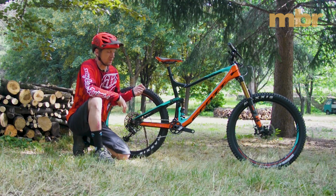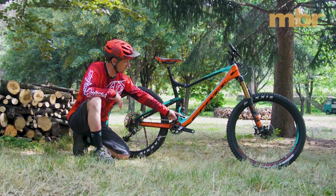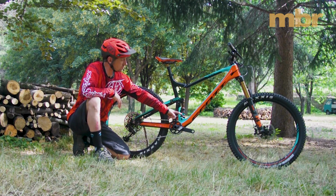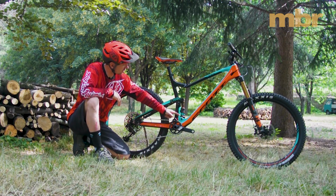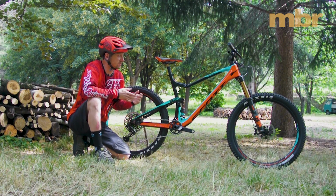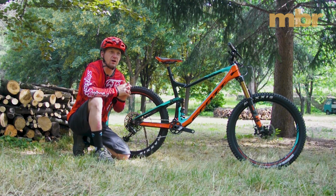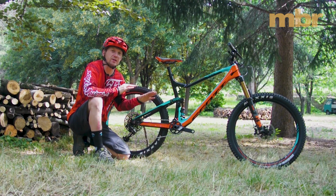What you've got is the new Fox twin chamber shock. So you've got 2 chambers. When it's fully open, both chambers are open, and you get the full travel, 150 mil of travel. In the traction mode, it closes off this lower chamber here and reduces the travel to 110 millimeters. And what that does is it effectively raises the dynamic sag. Say you set your bike up with about 25% sag, it will end up being about 20% sag.